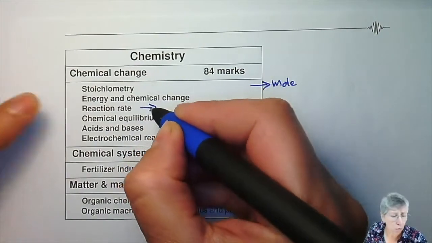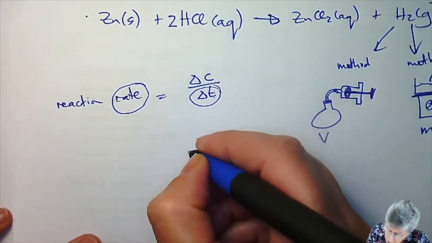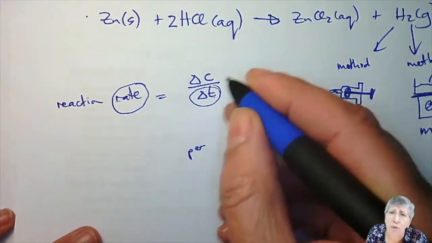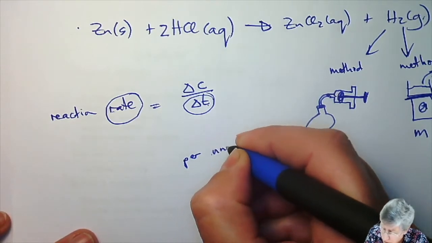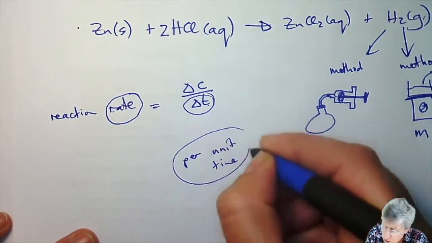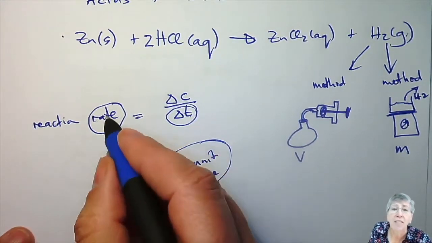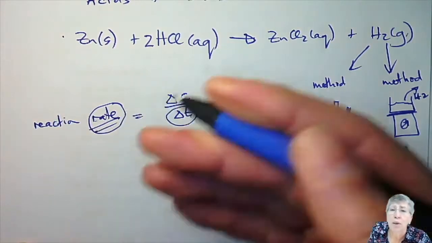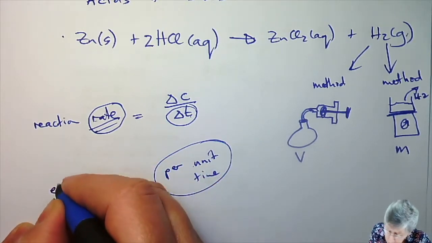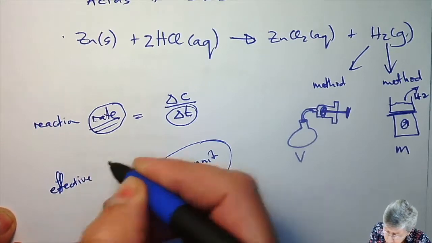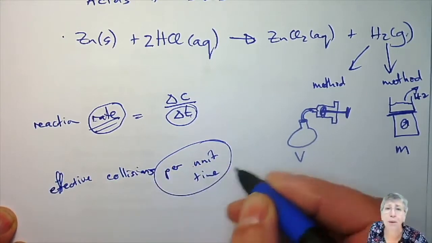Rate of reaction, we've already talked a little bit about rate. Remember, rate means per unit time. So every single answer that you give, a motivation for why something is going faster or slower, must end up per unit time. If you don't include that per unit time, you're not talking about rate, you are not answering the question, right? And then obviously for a reaction to progress, we are looking at that collision theory, and it is all about the effective collisions, the number of effective collisions per unit time.